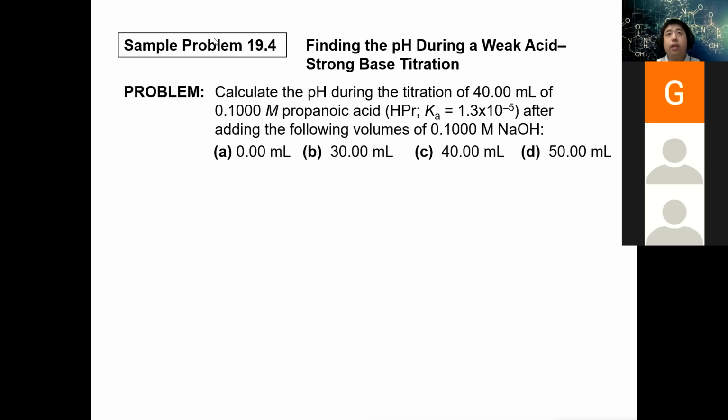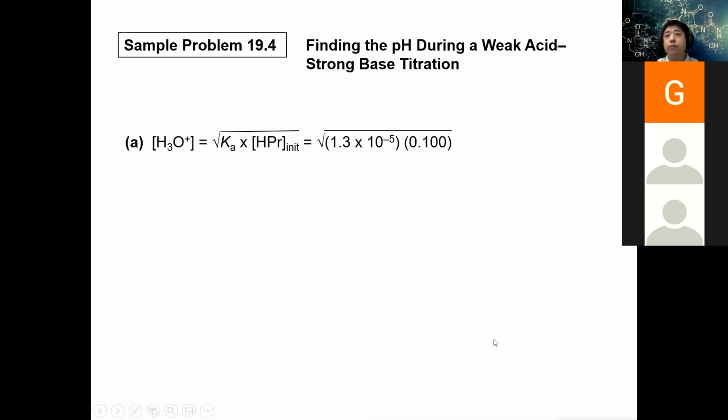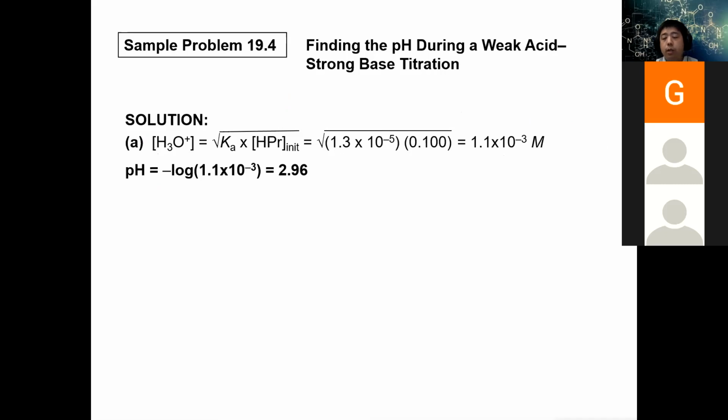Okay, so let's take a look at our initial. Very straightforward. I can do the ICE table, go to the whole format, or I can simplify it here. Remember, this is only of my weak acid. There is no base at all. So I'm not involved with any kind of base here. It's only my weak acid. This is my simplified way of solving for the X, which is my H3O+, which then I can do the negative log and find the final answer. Okay. Any questions on my weak acid equilibrium, solving for the pH of that? Anyone unsure of what to do there?